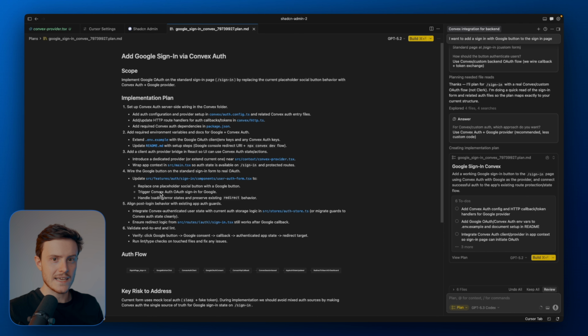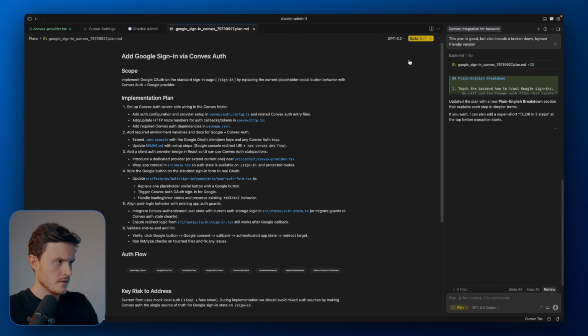Now, in the case of Google SSO, implementing this requires a lot of technical knowledge, which is why it's used a lot of techie jargon, let's say, in its implementation plan. However, if you're ever unsure exactly what something in the plan means from a technical perspective, and you want it broken down into simpler terms, you can ask the AI to do that. So while I'm in plan mode here, I'm literally just going to respond and say, this plan is good, but also give me a very basic broken down layman version.